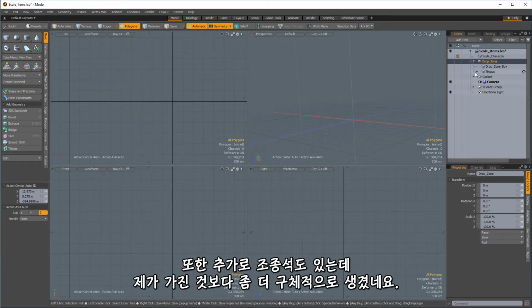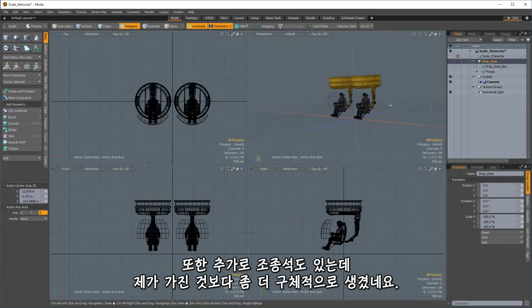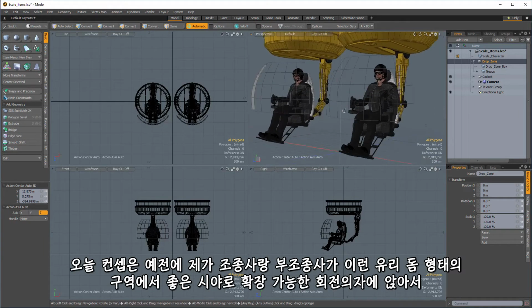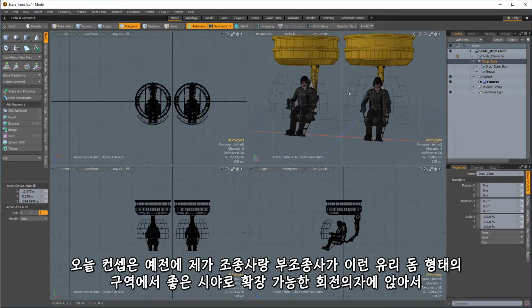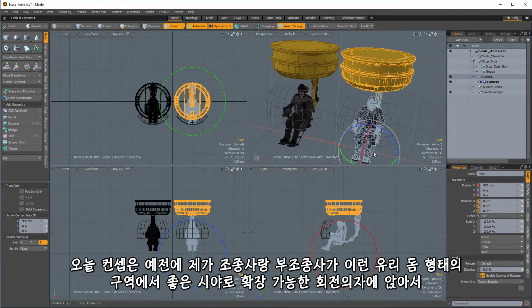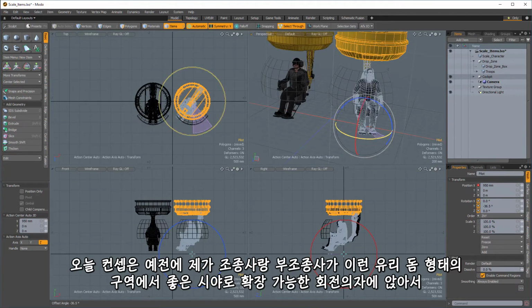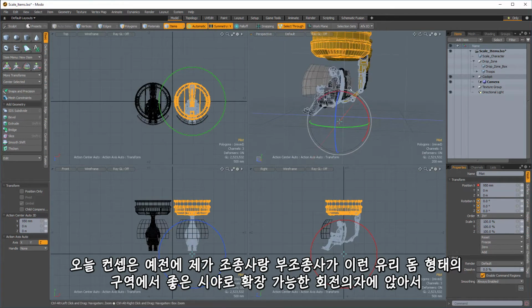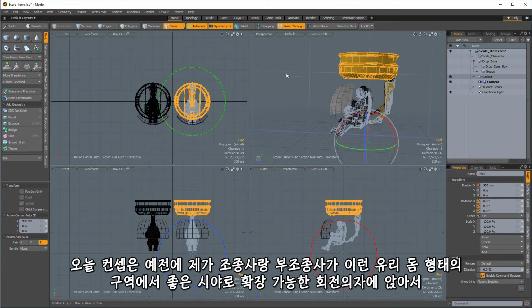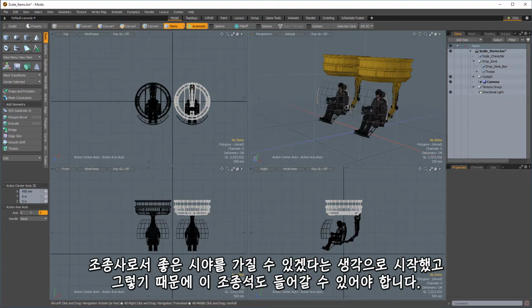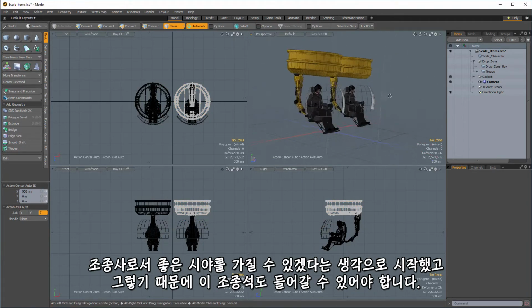Okay, and then in addition to that, I also have a cockpit area, and this one is a little bit more specific, as I had a concept that I had previously started up that I wanted to fit with a pilot and a co-pilot on these swiveling chairs that would allow them to be extended out into a more glass domed, good visibility area, so that these two will be able to get a really good view of the area as they're piloting.